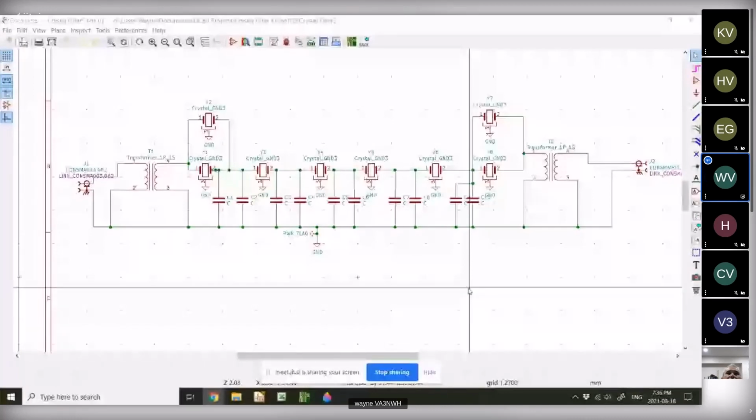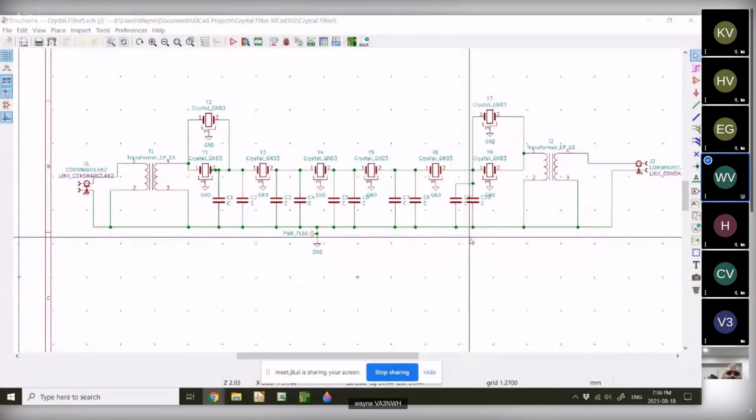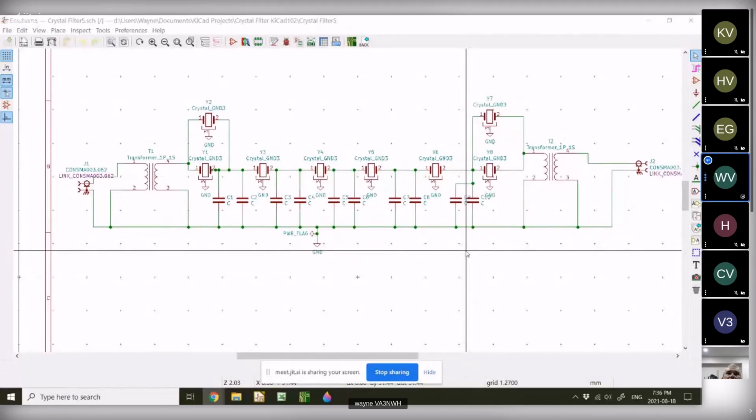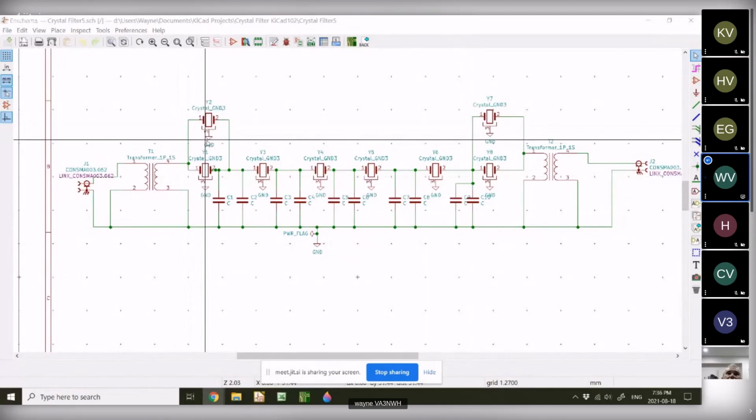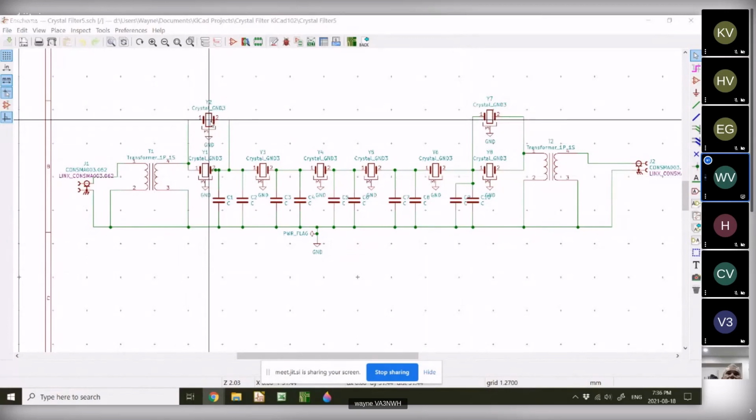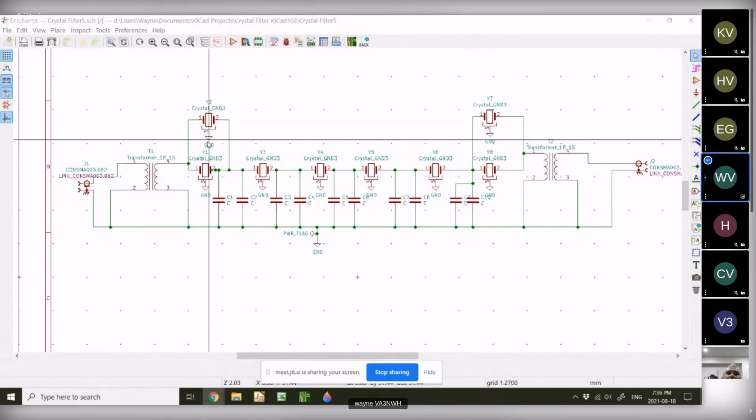Okay, so this is where we left off almost. Last time I had demonstrated how to build a schematic of a simple crystal filter. I don't remember how I left it exactly, but if I hadn't mentioned it, I have taken a normal crystal and modeled it on the page as a 3-pin crystal because that offers me a ground pin.